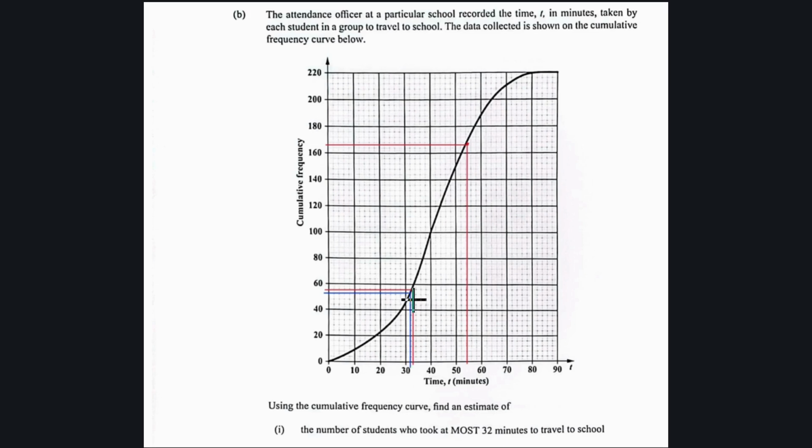So if you go up to the curve and then across to the y-axis to get a cumulative frequency, that corresponds to, so I'm going to write it here, 52, sorry, 52 students. Because if you look at where this line is, in the middle here would be 50, and each half a block corresponds to 2 students in this case. So therefore, this blue line is at 52 students. So that's your answer for part 1.